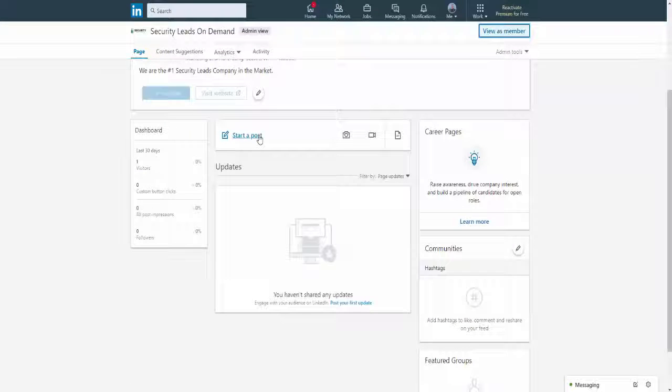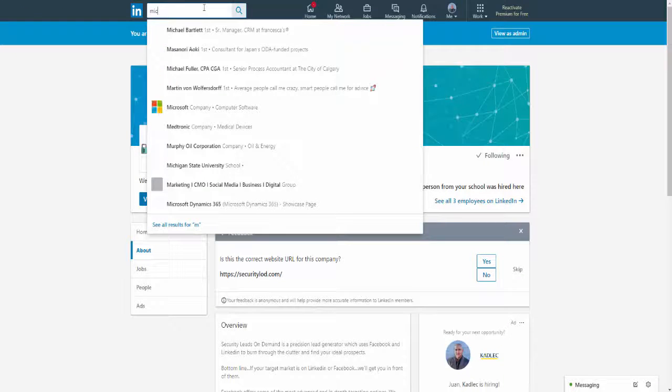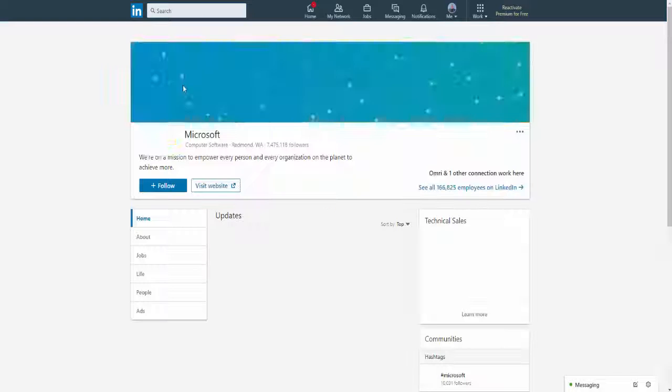And then here is where you can have a post. There are a lot of companies out there that are larger, and maybe even if you're a smaller organization, like a software company, where it makes sense for you to have different updates and different content being posted. Let's look at a nice and simple example here, Microsoft, right?